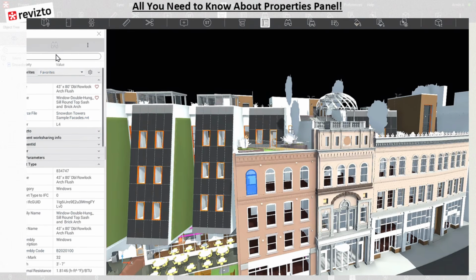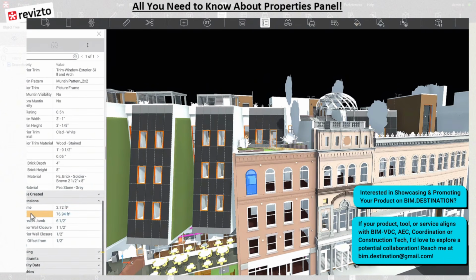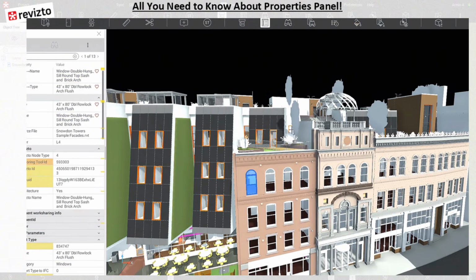What you can do first, on top, you can look for something. Let's say I want to look for area, it tells me found one of one. If I click on it, it gets highlighted like this. Let me type something like ID. You can see it shows me it has 13 of them.